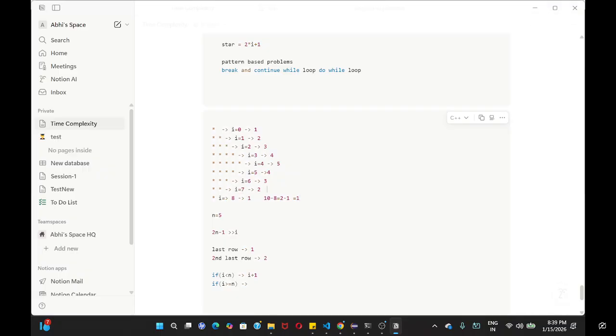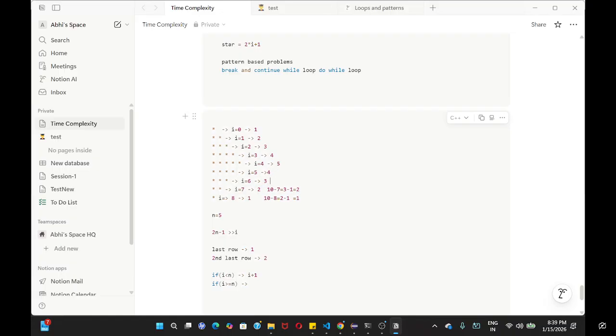We can do it here also. 2 into n, that is equal to 10. Yes, we have seen that is fixed. We don't need to do anything. 10 minus 7, what are we getting? We are getting 3. Are we getting that? Correct? Now, if I put 1, I will get 2. I hope everybody is able to get it. You are getting 2.